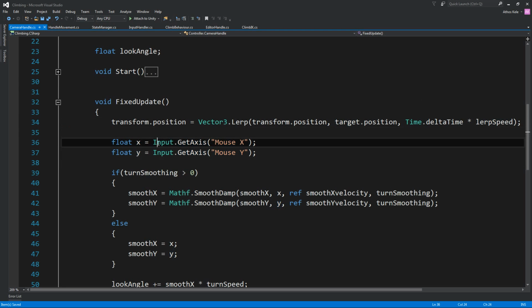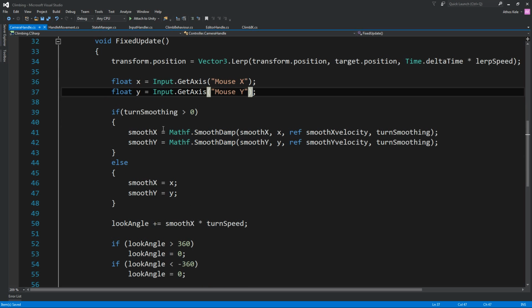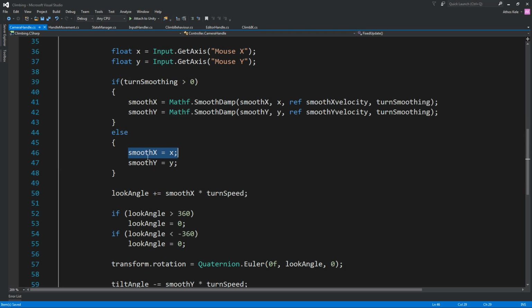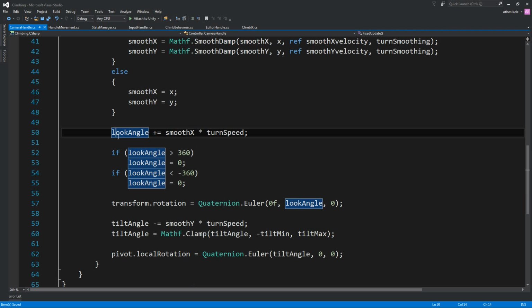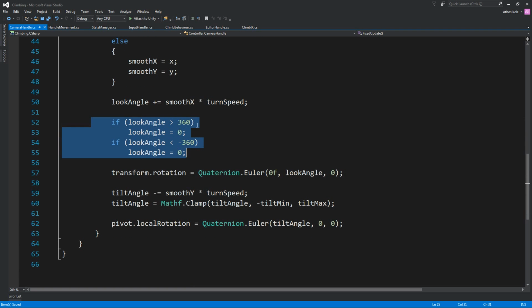The X and the Y will get the axis for the mouse X and the mouse Y. If turn smoothing is higher than 0, then it's going to do a Mathf.SmoothDamp from smooth X to the actual X, and it's going to reference the smooth X velocity and the smoothing, and the same for the Y. Otherwise, it's going to assign the smooth X and the Y to be the X and the Y. Look angle is going to add on the look angle based on the smooth X multiplied by the turn speed. If look angle is higher than 360, it's going to set it as 0. If it's lower than minus 360, it's going to set it as 0.